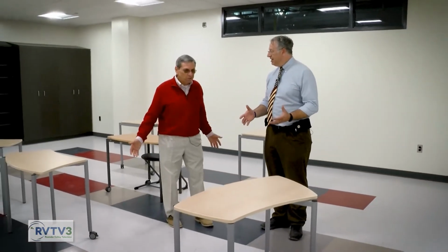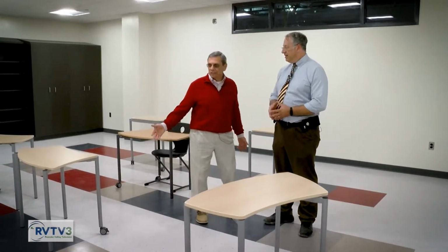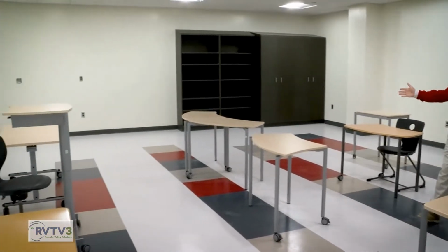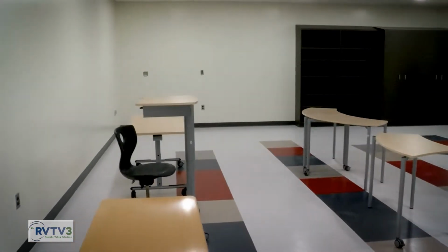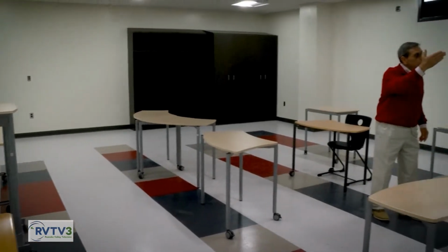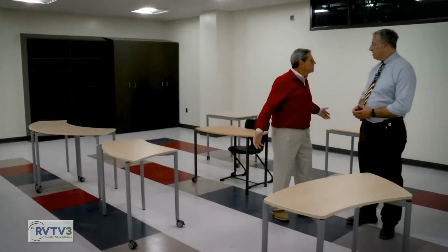Even this is not all the furniture here, and you can look around and see how much open space, the desk space that you got, the storage space. And you got your clerestory light windows, which are bringing in that natural light. This is a nice space, and when you compare this back to the previous classrooms, this is so much larger.